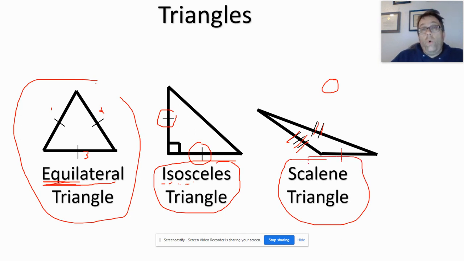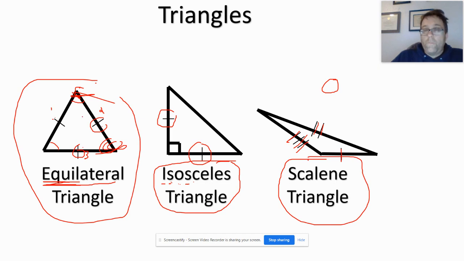Now, going back to the whole triangles have a first name and last name, you can classify them by their angles and by their sides. Going back to this first one over here on the left, we have an equilateral triangle. We know three sides are the same, so it's equilateral. We're going to eliminate two of those acute angles. There's one, take it out. That's an acute angle, take it out. The angle that's left is also acute, so I could also call this an acute triangle as well. So it's an acute triangle, it's an equilateral triangle, and in this case, technically, it does at least have two sides the same.